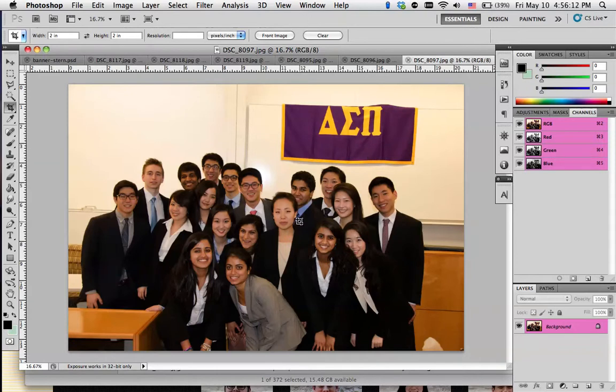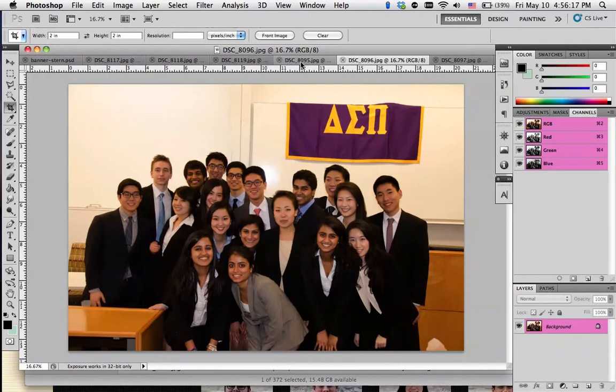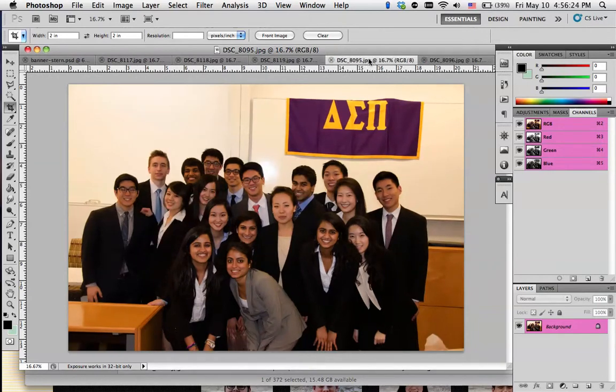I opened up 6 pictures, and they're all here. So this is one. I'm trying to find one where Kim's looking at the camera or where everyone's looking at the camera. So this one's a pretty good one, I would say. I'm going to close this one because I don't like that one. And let's see, what's the difference between these two?